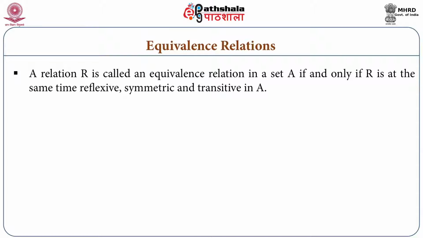Is there a mechanism by which we can combine all these kinds of relations in one relation? I mean, is there a possibility to talk about these properties, reflexive, symmetric and transitive, in one relation? We say yes, and it is called an equivalence relation. A relation is an equivalence relation if and only if the relation is reflexive, symmetric, and also transitive.